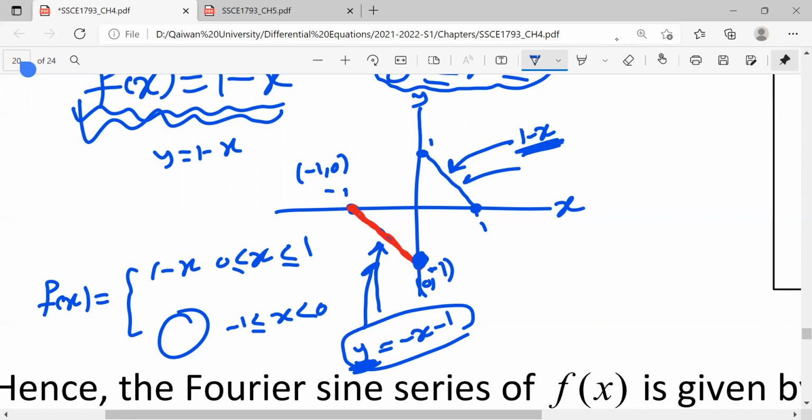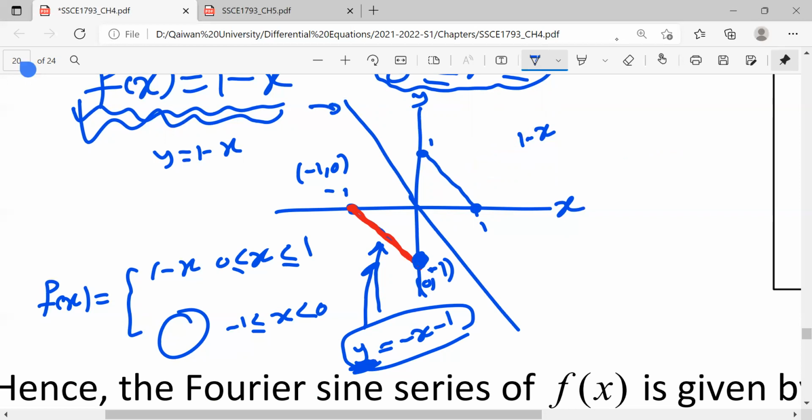It must be -x, -1. Look, if it is -1 plus x, in this case, if y is 0, x is 1. That's why we cannot do this. Or we can say it is the graph of this function shifted 1 unit down.